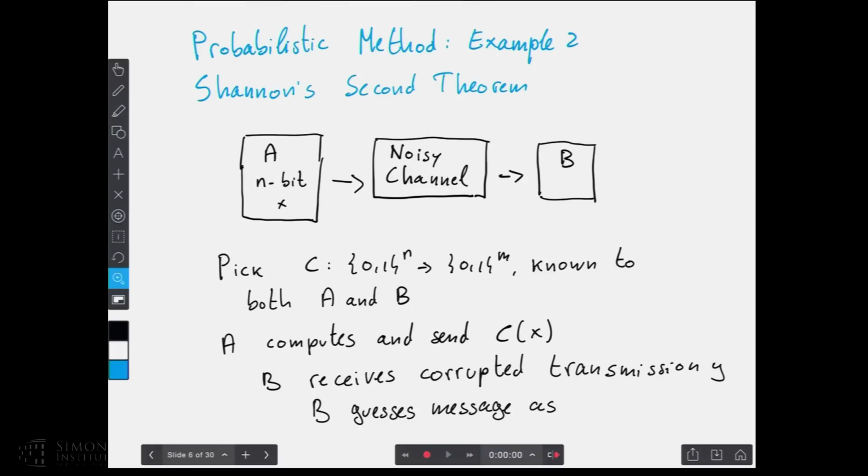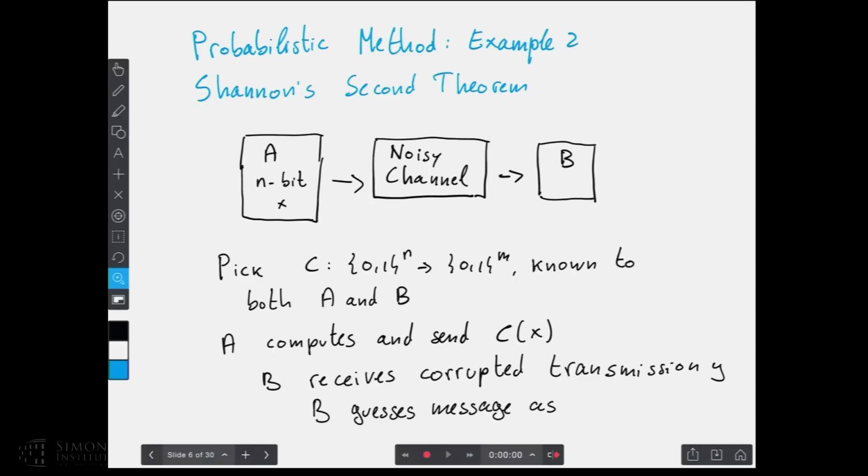So let me show another example that is almost contemporary and another independent invention of the probabilistic method. Shannon was interested in this problem, which I will not define completely because it has lots of possible choices, but the general flavor doesn't depend on those choices. Say we have two parties that can communicate over a channel that introduces errors, so it introduces noise. It's a digital channel, and the parties have digital information they want to send. Let's say party A has an n-bit message they want to send to B.